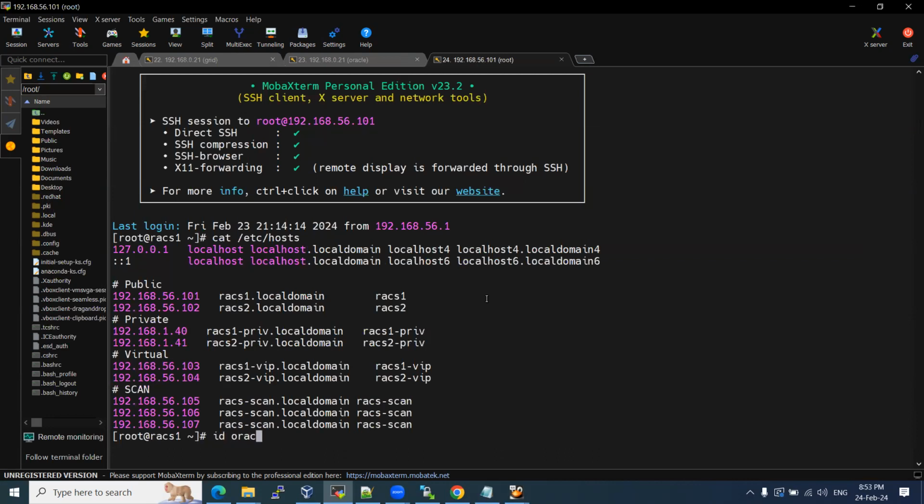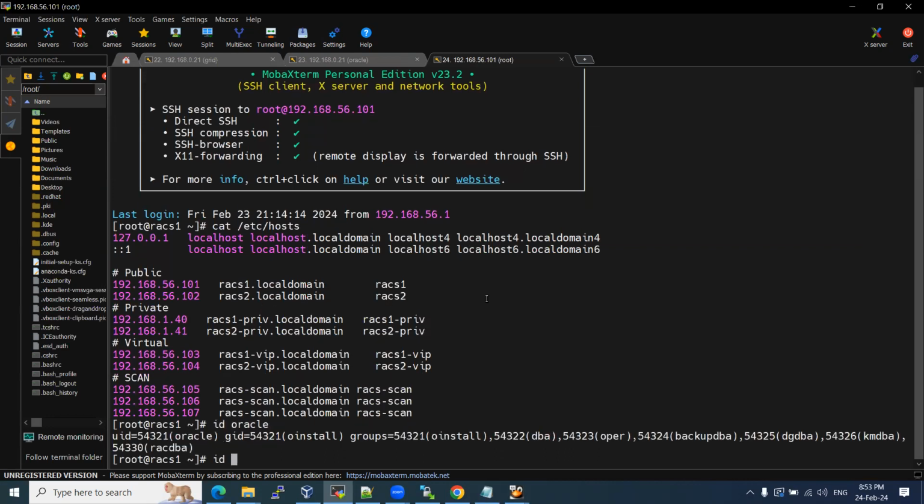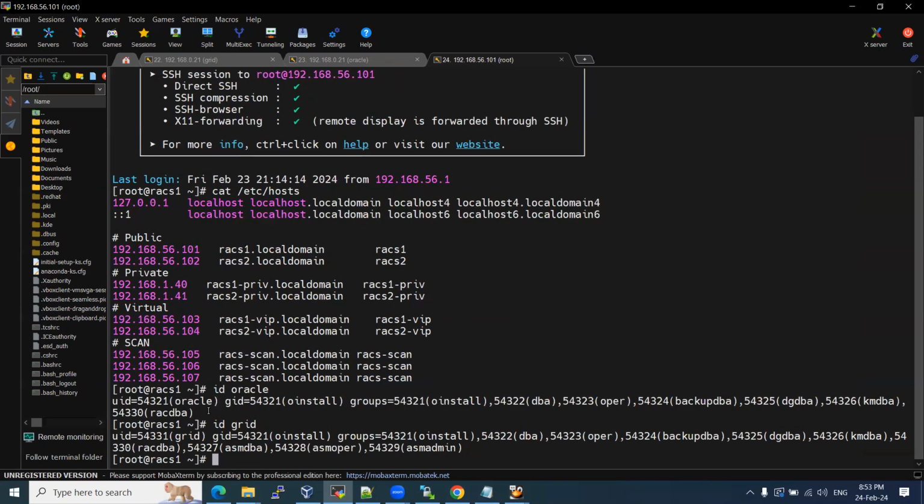We did the user creation also. We have created the Oracle user and the grid user. Why do we need the Oracle user? If you want to install the RDBMS, the Oracle database software, we connect to this user and install. For the cluster software, we use the grid user; under the grid user we install the grid software. Note down one point here: don't install any database or cluster under the root user.